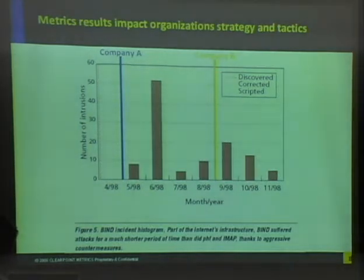And then furthermore, assume that I'm a large organization, I'd really like to know where all the different parts of my organization fall, whether my retail stores are better or worse than my R&D labs, whether my critical systems are being patched faster or slower than my non-critical systems, and so forth. All of these have real implications on how I should manage my security processes and whether or not I'm going to be able to accomplish my business goals. If I can't keep my boxes patched that are used for an online business, then maybe that shouldn't be where I bet the future of my company.